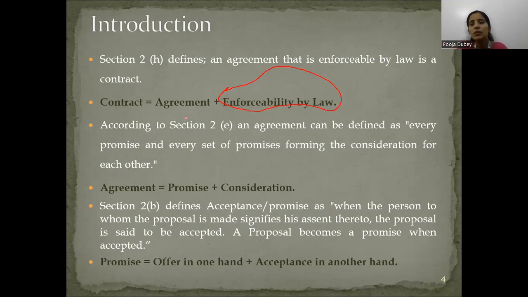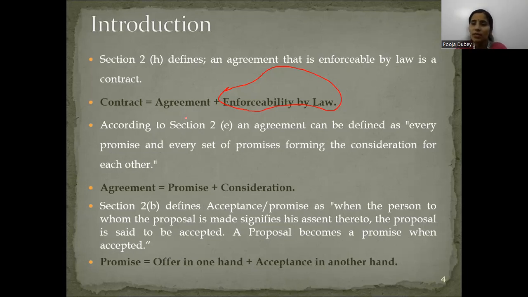In fact, there are many agreements we enter into in our day-to-day life that are social in nature. But when it comes to a business contract which exists in a business place, this is not a social kind of nature. The reason is that it creates an obligation before the party. If a party does not perform, the other party has a remedy. Remedy means what? They have a solution.